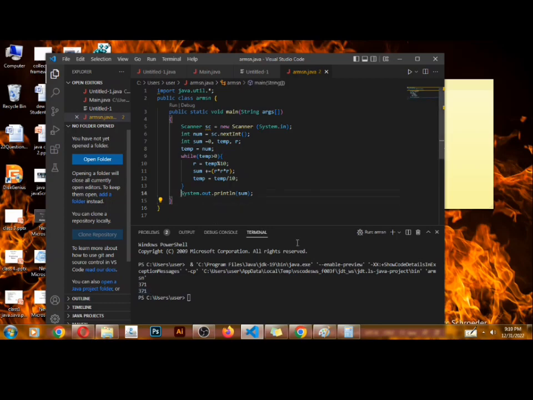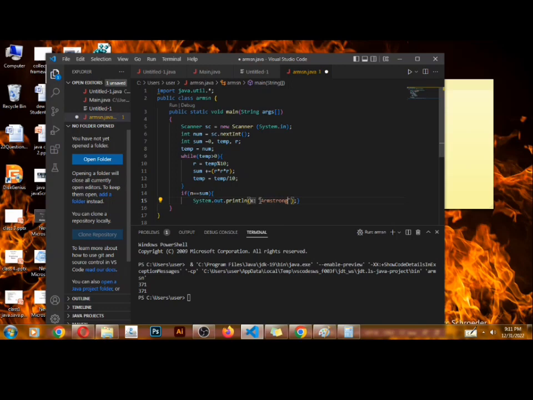Then we make a little bit of a difference. We can write if num is equal to sum, then we get Armstrong, and if it's not, then we get not Armstrong.